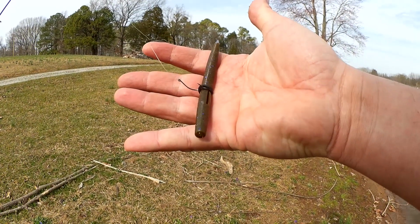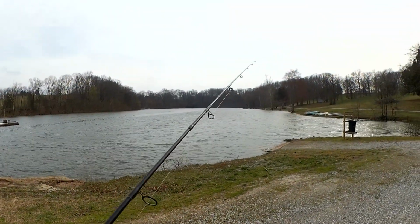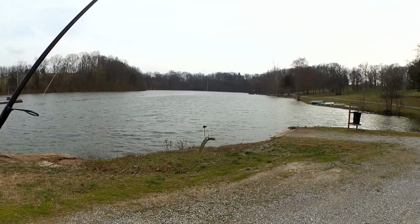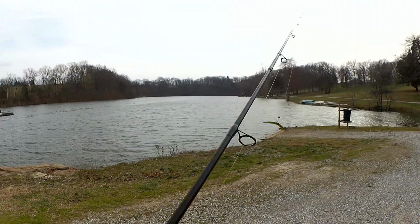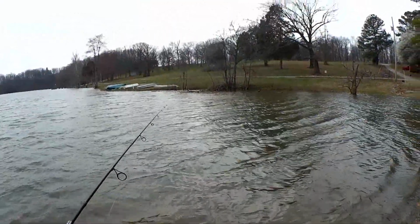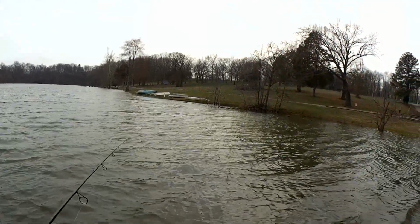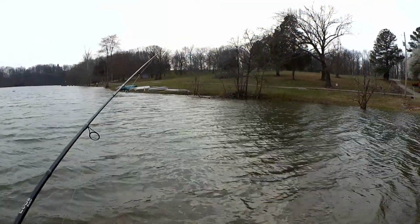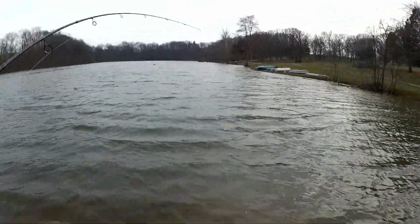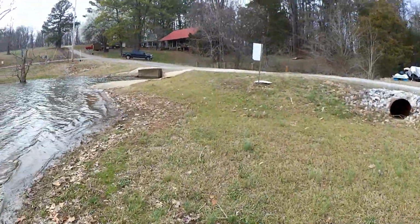This is what I got him on. Let's see if we can get another one. Well, I've come all the way back over to this side of the lake because my battery died. I got a new battery. Let's keep going. That's where the sun is. Overcast, gray, windy. I thought that was a fish. It's a snag.